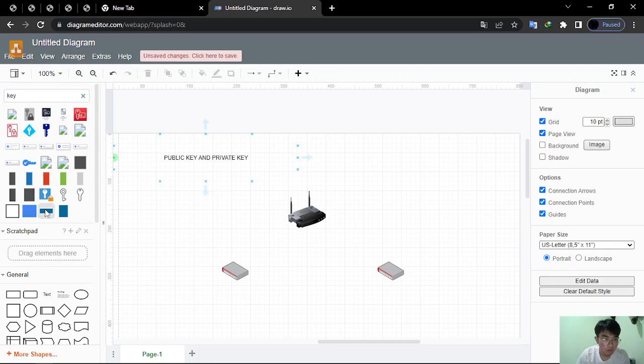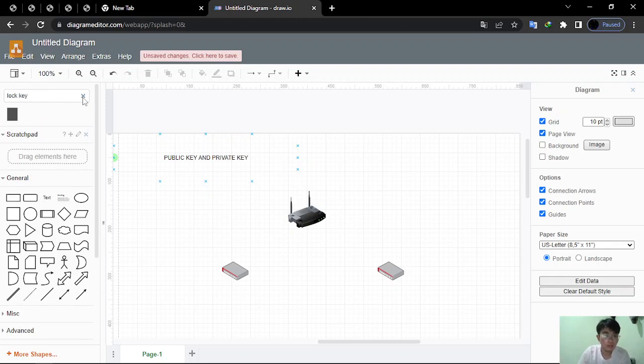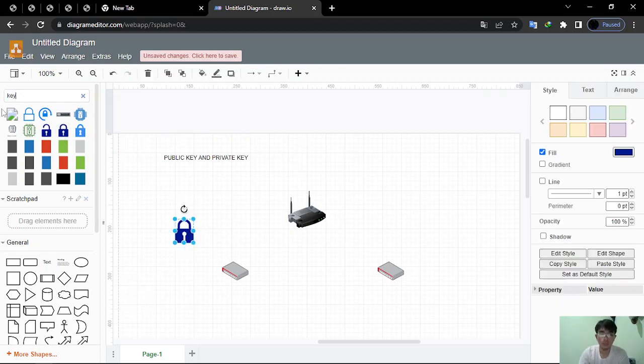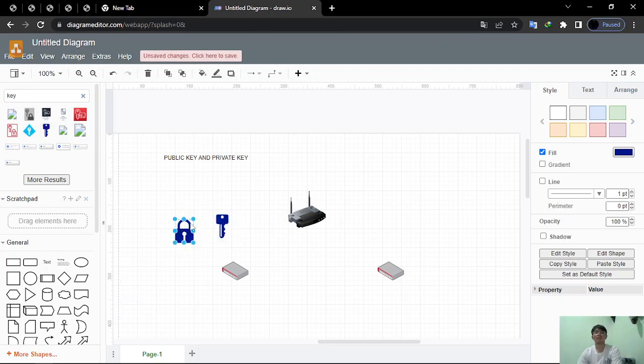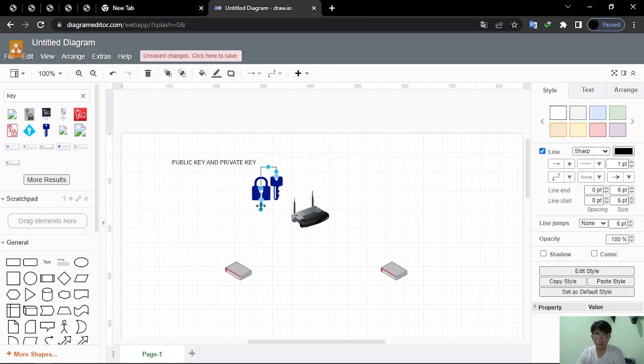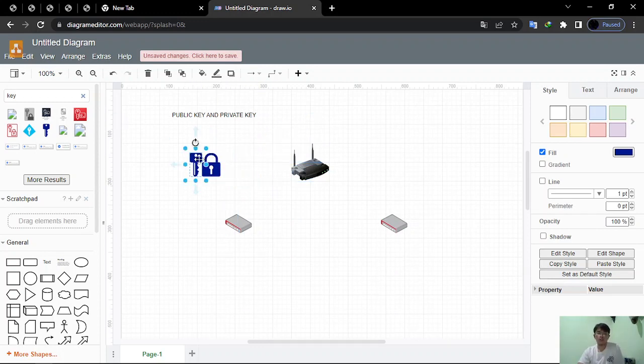Okay, so imagine this: the key is the private key, and the lock is the public key.